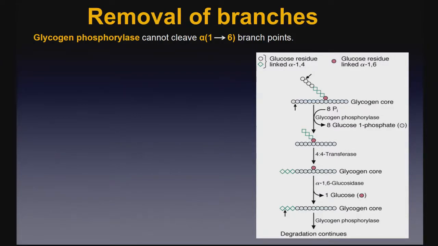Is everybody seeing that? The glucose are removed up to about 4 molecules before the branch point, and the same way here. So once you reach that point where you have 4 here, and 4 here, this enzyme, glycogen phosphorylase, cannot work beyond that point. Now there is another enzyme that comes and plays the game at that point.